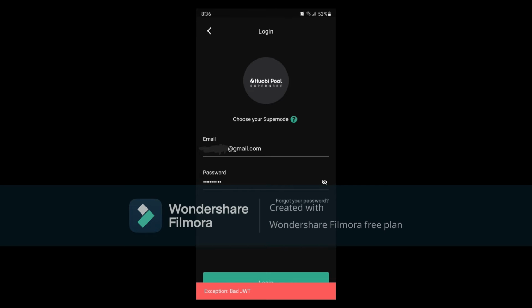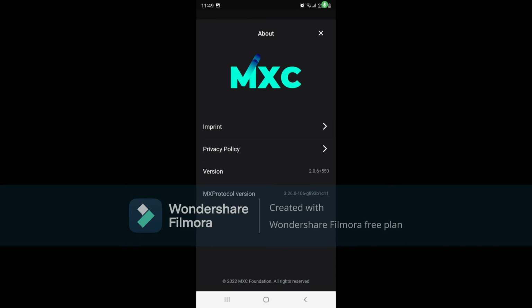So if you guys ran into this, basically it's a really, really simple fix. What you want to do is, I have an Android, so I go to the Play Store, and basically it's just updating your app. This is the DataDash app, and you should be at the version at the bottom, 2.06.